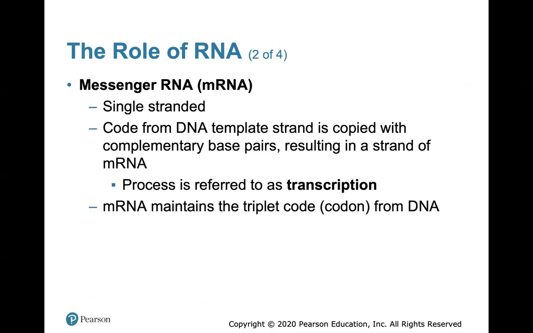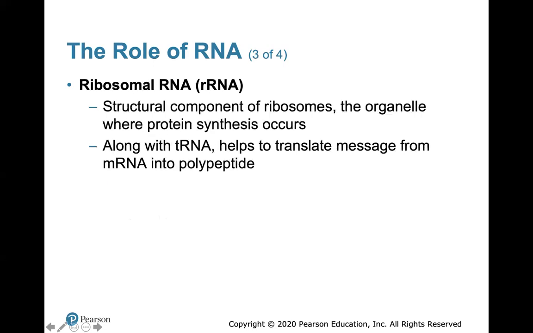Messenger RNA is single-stranded. The code from the DNA template strand will be copied with complementary base pairs, resulting in a single strand of mRNA. This process is referred to as transcription. mRNA will maintain the same triplet code, or codon, from the DNA. Ribosomal RNA is the structural component of ribosomes, the organelle inside the cell where protein synthesis occurs. Along with transfer RNA, it will help to translate the message from mRNA into a polypeptide, which is a growing chain of amino acids that will make a protein.